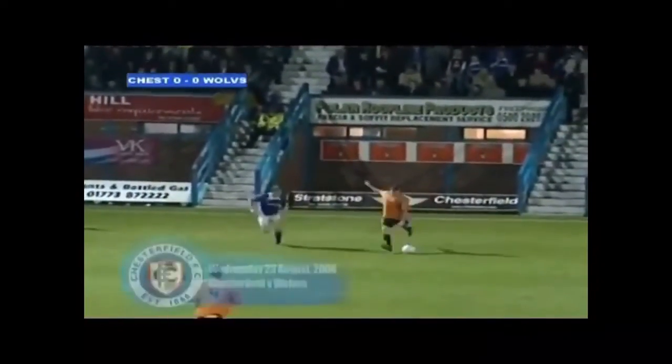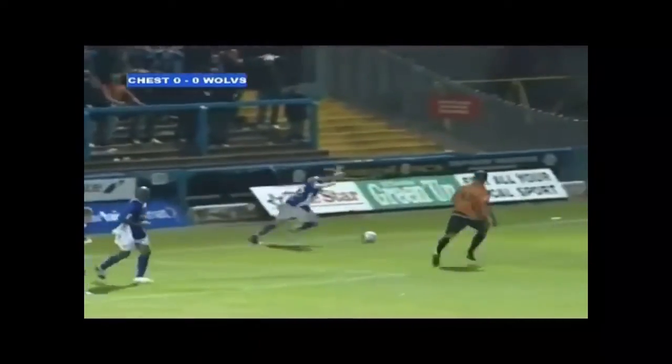Clark, that's Little out wide to Darren Potter. Ball in, they're going to go all the way through. It is Ricketts, and it's over the line, is it? No! Right across the face of the goal from Rowan Ricketts, and nobody to put it in the back of the net. The closest will come all right to the goal. And they're still denied. There's a goal going in for either side.